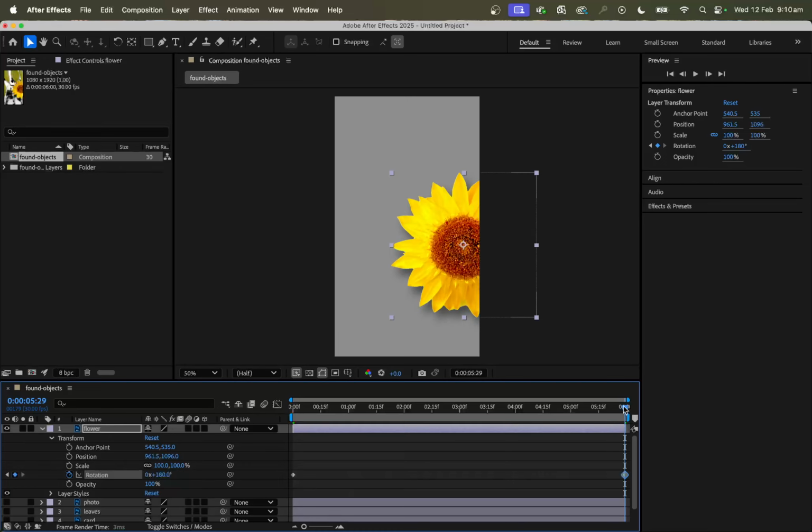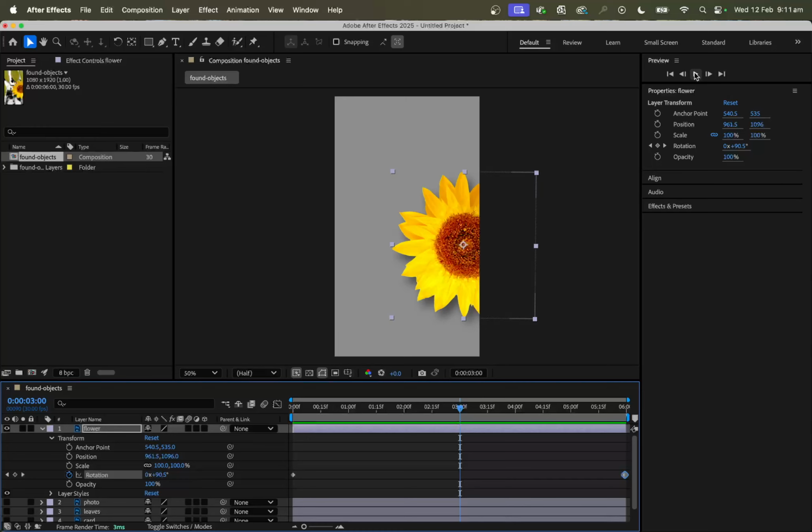But now if I scrub through time, you can see that in between those keyframes, After Effects is filling in all of the in-between frames and creating that animation. If I hit the spacebar on the keyboard, it'll play my animation, or I could use the preview remote control options.